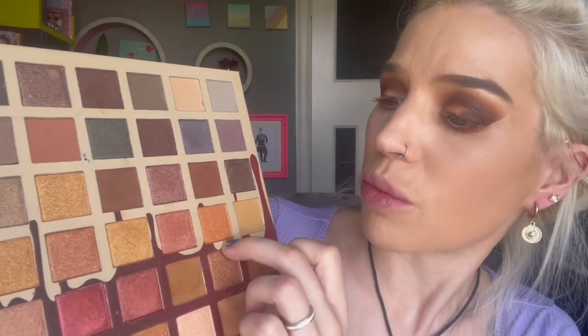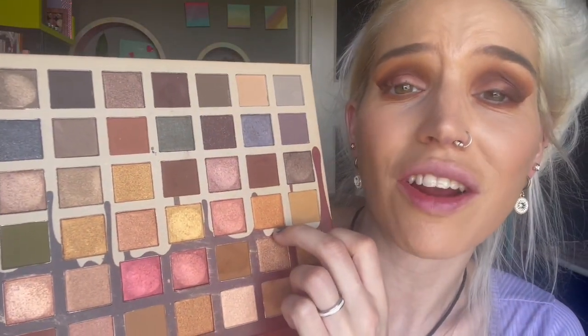Okay, so I am really happy with the under eye, but next we're going to move on to the metallics, and because we've got this whole beautiful warm autumnal chocolate brown with a pop of amber look going on, I really want to keep that theme going with the lid. So I'm thinking gold amber. This is a beautiful orange as well. Oh my gosh, the choices are endless.